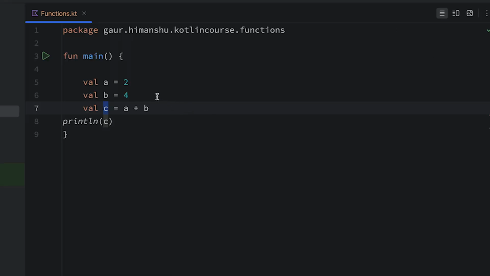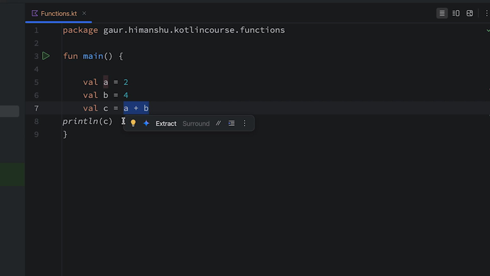Okay, now let's say I want to reuse this logic again and again. To do that, we'll create a function that is used to calculate a plus b and return me the result of that calculation.